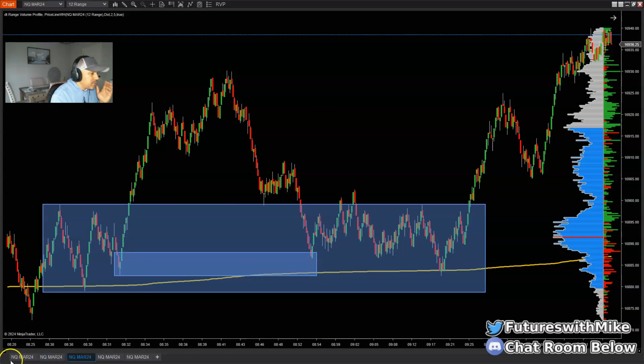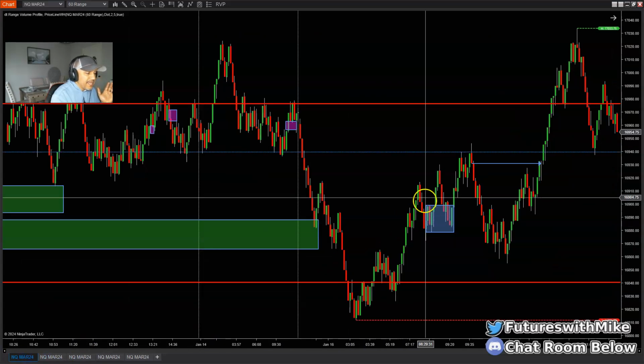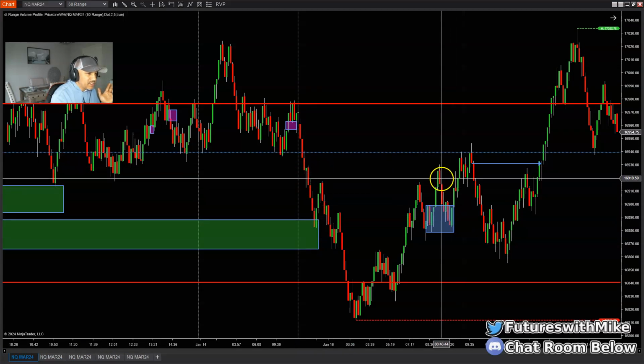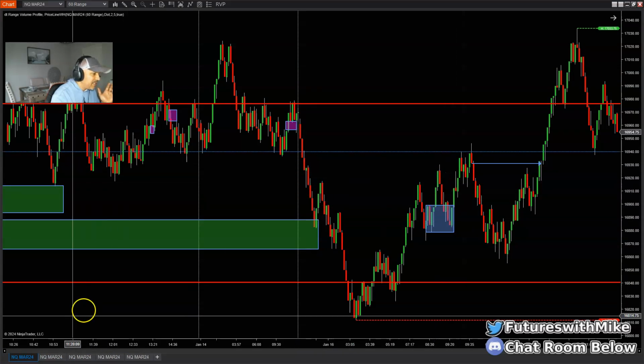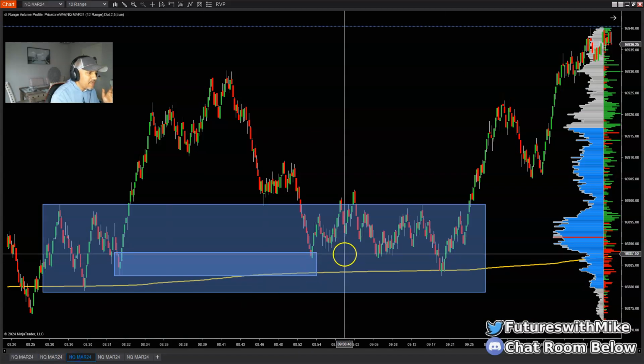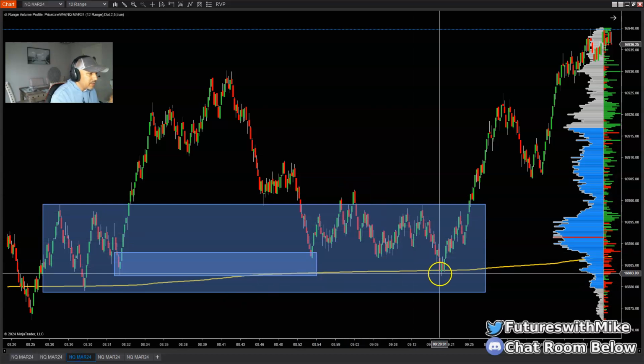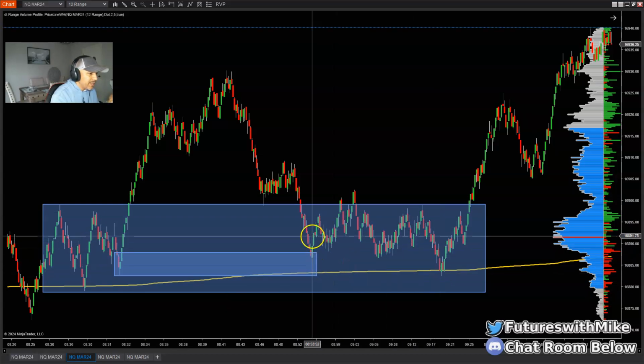But ultimately, what you want to do is look at the higher time frame to gauge where it could possibly go. We've already taken out this level right here. We see imbalances resting back up here at 915.5. So we move back down to the lower time frame chart. You could have stayed in that trade and weathered the storm if you paid close attention to what took place right here. So we get in right here.